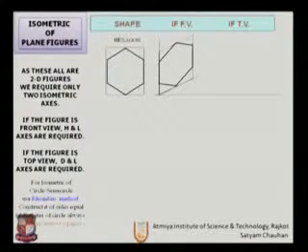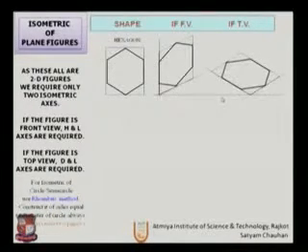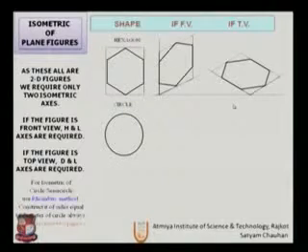To draw the front view, we need H and L, and for the top view we need D and L. So draw this rectangle first and then inscribe it with the same method we used in the pentagon, we can use to draw the hexagon.